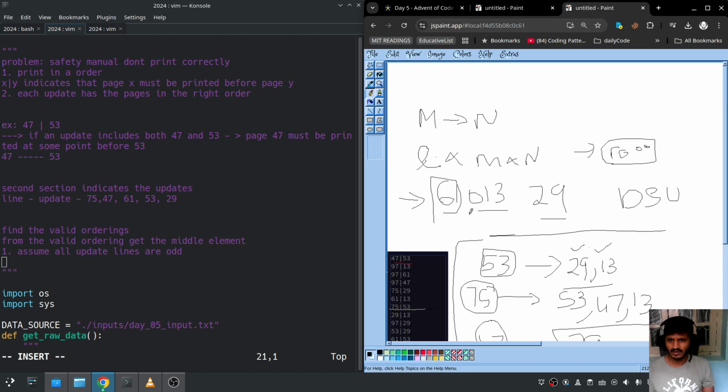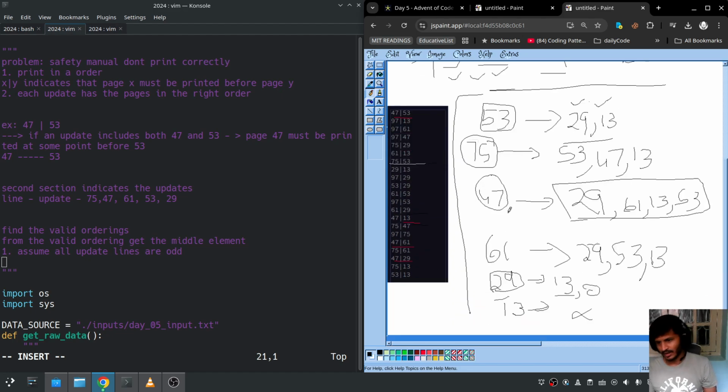I think maybe disjoint set doesn't solve the problem here. I still need to iterate over each element and check till now have I seen its children or not in my scene array, right? Okay, I think just thinking of it in terms of a graph problem where we say I have a number, whom can I reach from that number? Have I already reached them before? If yes, then that's wrong, right? Like 53 has to come before 29 and 13.